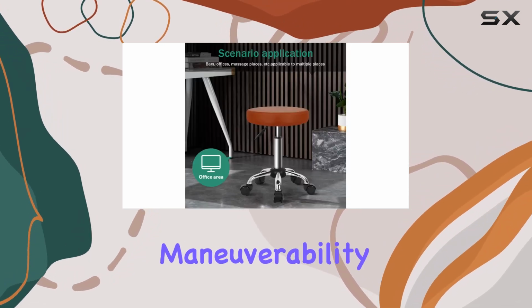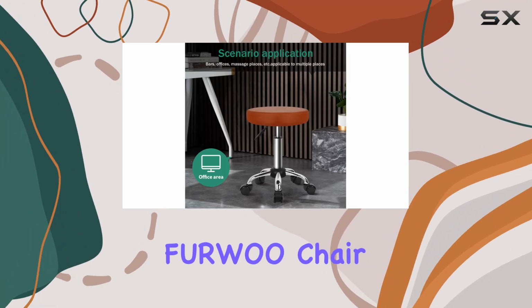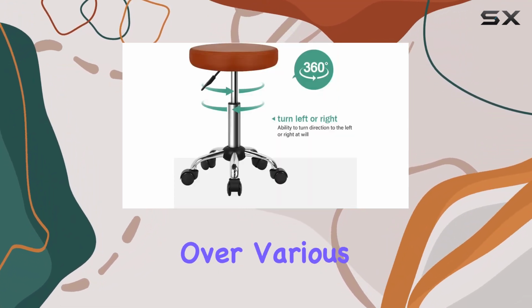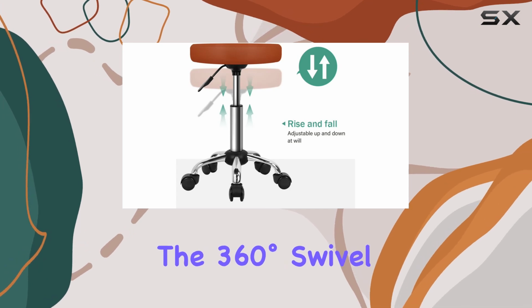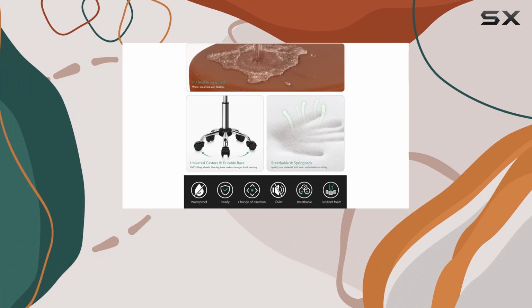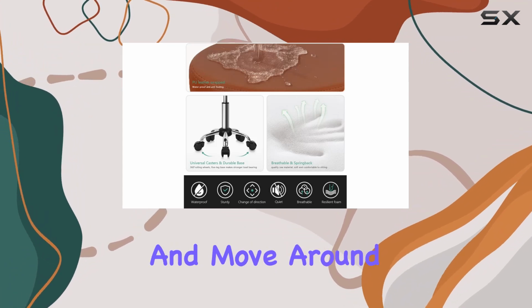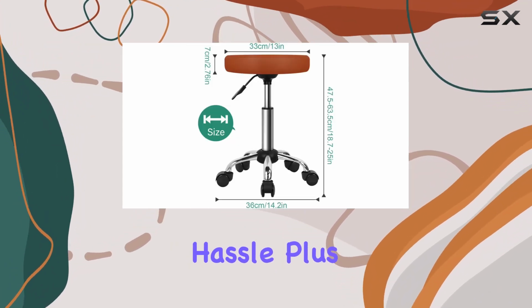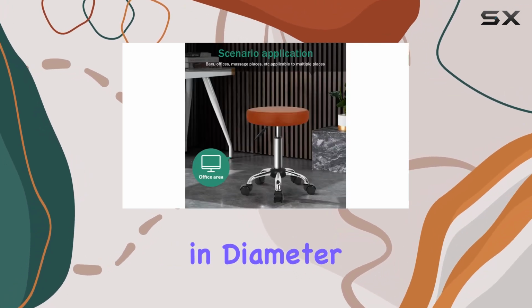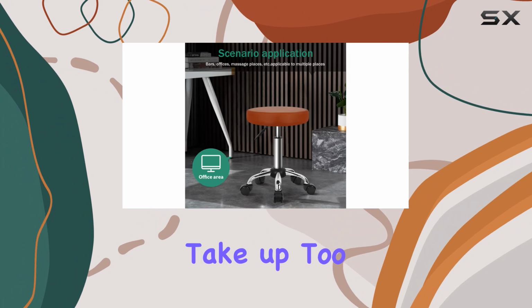Maneuverability is key, and the FURWOO chair delivers with high-quality universal wheels that provide a smooth ride over various floor surfaces. The 360-degree swivel function adds an extra level of convenience, allowing you to easily pivot and move around without any hassle. Plus, the space-saving base, measuring 14.2 inches in diameter, ensures that this chair won't take up too much room in your space.